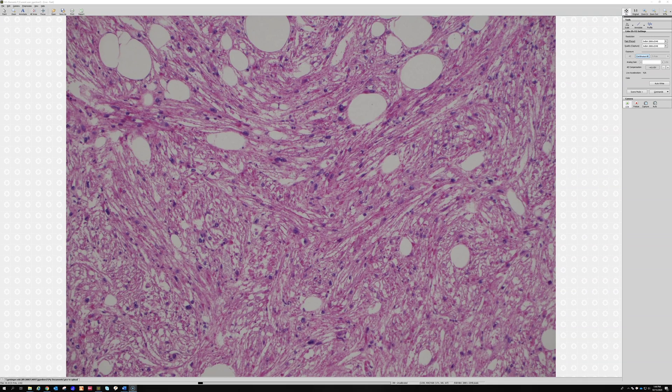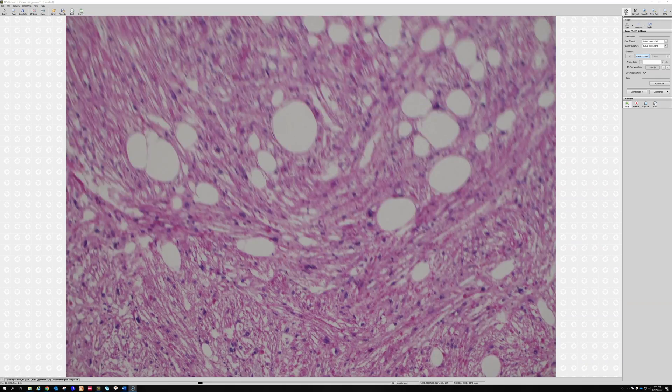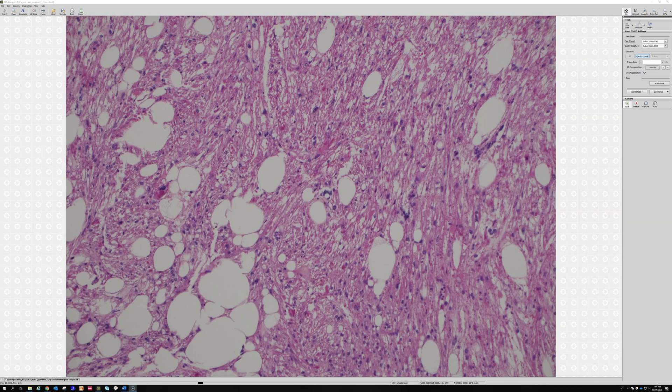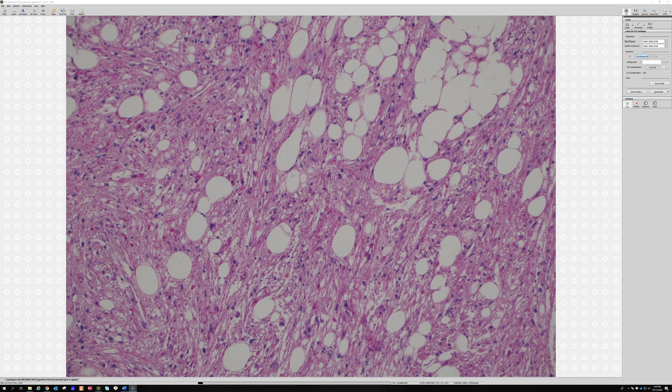To tell it apart — it doesn't really look like melanoma or a melanocytic lesion where it is and how it's growing. Also, oftentimes they are S100 and SOX10 negative, although some studies have found that some PEComas — I don't think so much angiomyolipomas — can sometimes express S100. So that can be a potential pitfall.